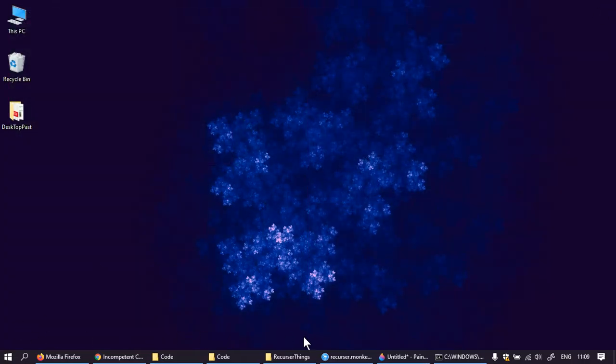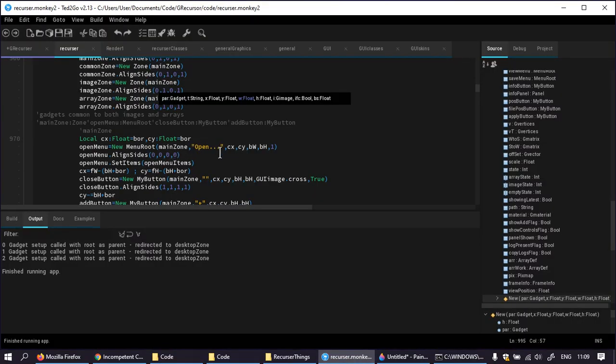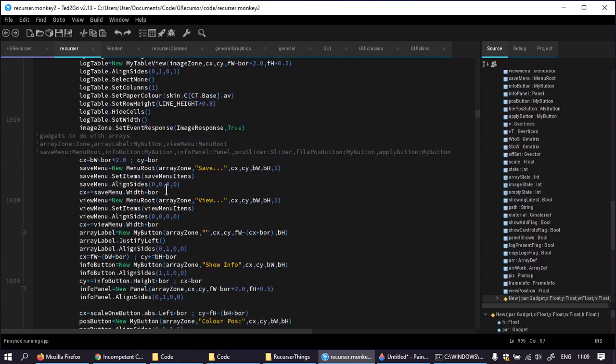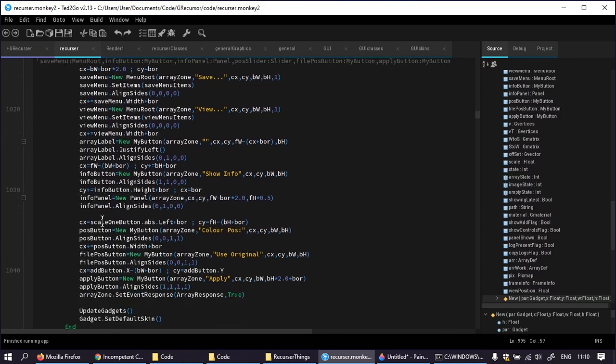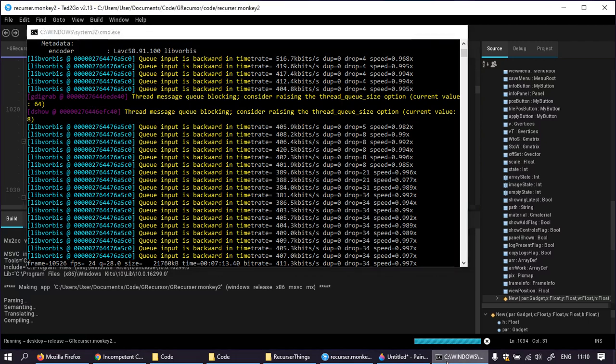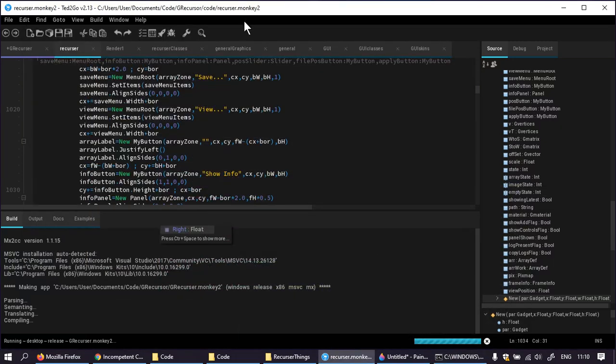Let me just get straight in there and say that that is an array gadget, and it is the scale 1 absolute, right, that should be. And that will fix it. Not bad. 7 minutes in and pretty much every problem with it sorted.